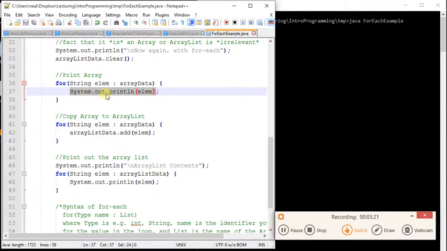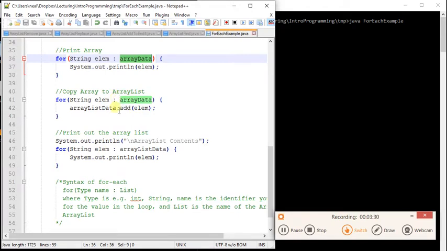What this basically says is go away and print out everything in here. I don't care whether it's an array or an array list. And in fact, if we go back down to the bottom loop here, we're doing exactly the same thing as before. We're printing out, but this time the contents not of array data but array list data. Array list data isn't an array, it's an array list, but the syntax is exactly the same. You don't have to change anything, because we're not dealing with what kind of data structure this is. We're just saying I want you to do these things with this data.